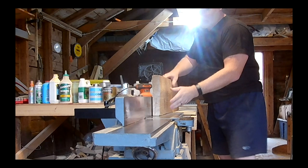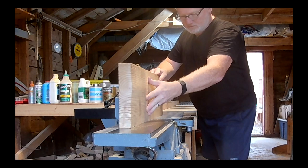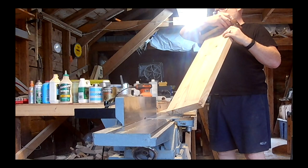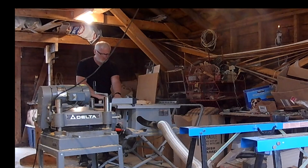With one face of each timber now smooth, that smooth edge was lined up against the vertical back plate of the jointer so that an edge could be smoothed at a 90 degree angle. Next, over on the table saw, the opposite edge was cut off at the intended 9-inch width.